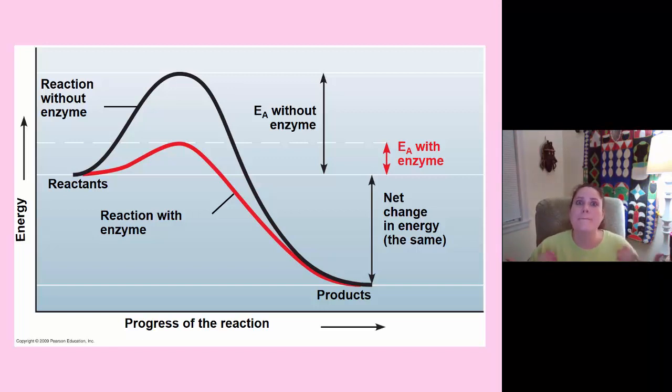So that's the case. But these enzymes are only doing a job that could already be done. So they're only helping a reaction along when that reaction could already be taking place. They're not going to make a reaction happen when it wouldn't happen ordinarily. That's super important to remember.